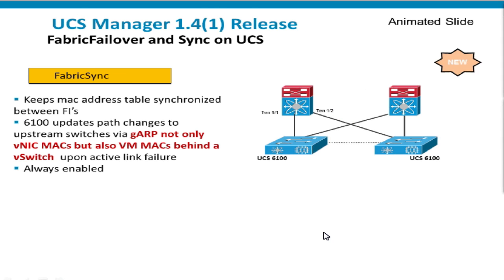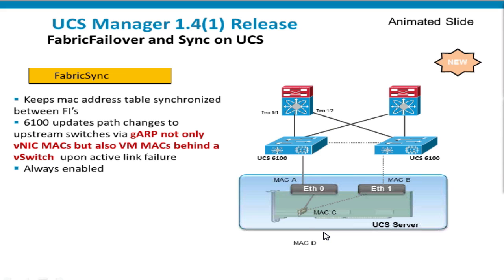We enhanced this feature quite a bit so that now, not just for bare metal environments, but for VMs, we can do this. So if you've got on that particular UCS server several VMs, and I've shown just one here, MACD, we learn those MAC addresses within the Fabric interconnects, and we know that these belong to certain virtual machines coming out from this particular UCS server, so that if there is a failure, we can take that traffic, send it over to the other side, and then generate a GARP for this virtual machine as well, which is not something we were doing before 1.4.